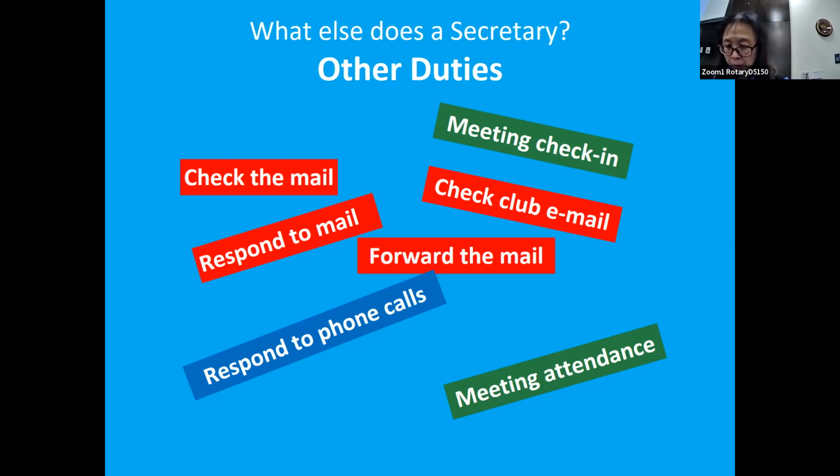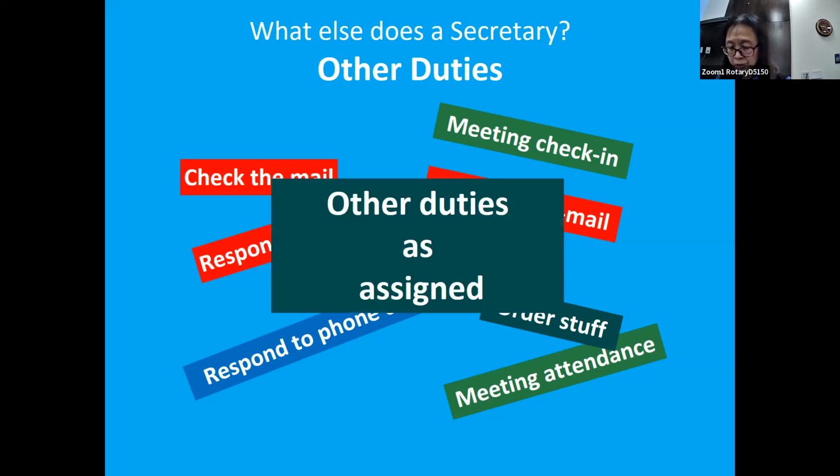We are now happy that people will engage in some way, but I still take attendance because I want to find out why some people aren't attending our meetings at all. If they're not engaged, eventually we'll lose them. So I like to find out if we're not matching their interests or if there's a challenge of some sort. But reaching out is very important to maintain our members these days. Order stuff, other duties as assigned.